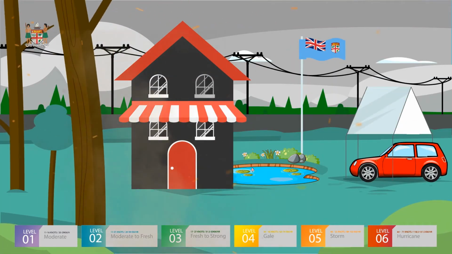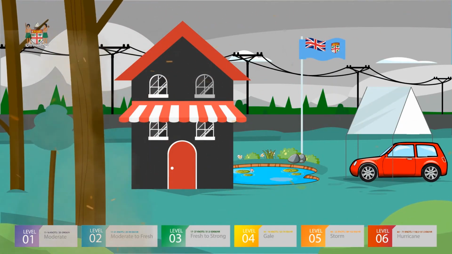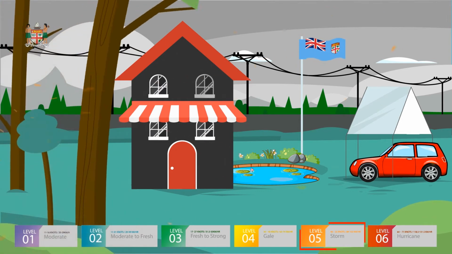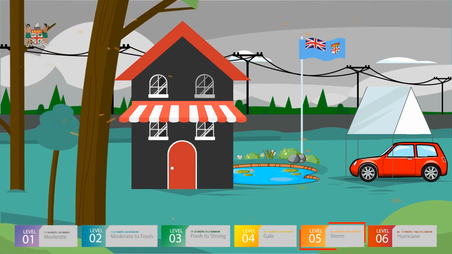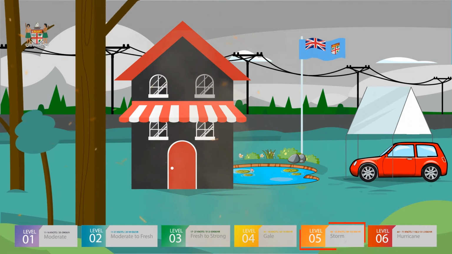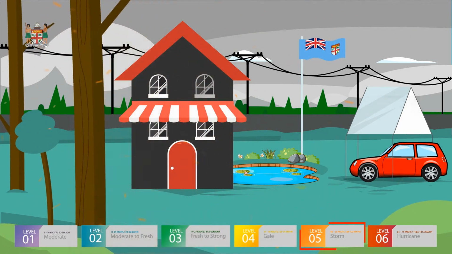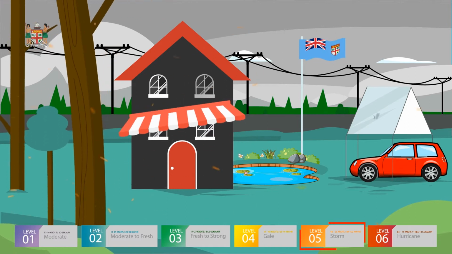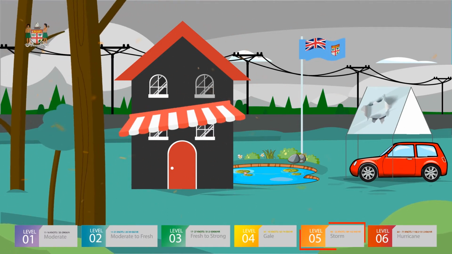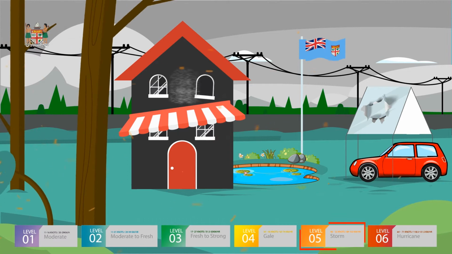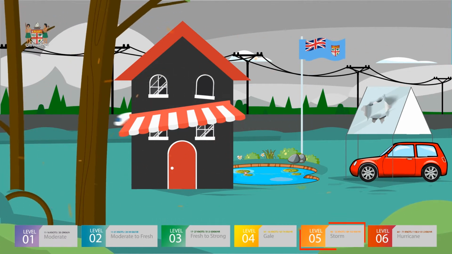During a storm, winds blow at 48 to 55 knots and move at 89 to 102 kilometers per hour. Shallow water-rooted trees are pushed over and there is light damage done on land. Lightweight awnings and canopies are damaged and weak roots are lifted. Windows may blow out and aircraft are grounded.